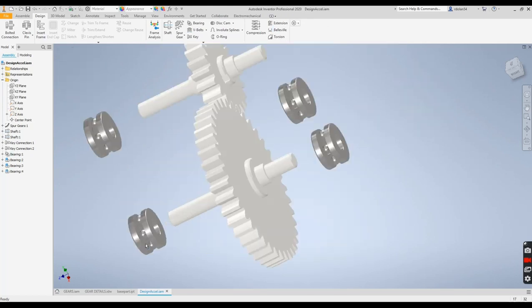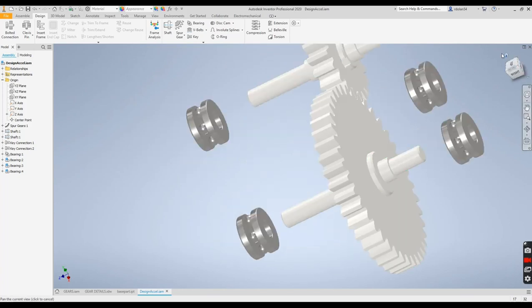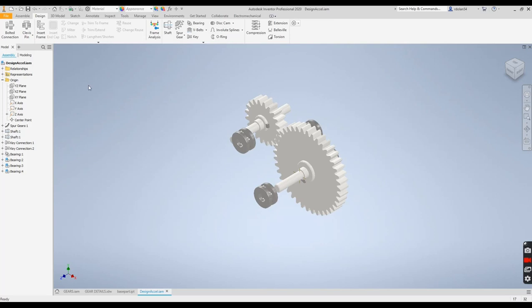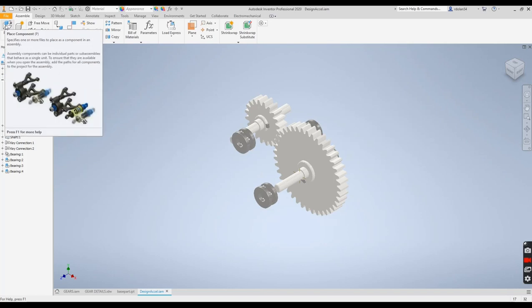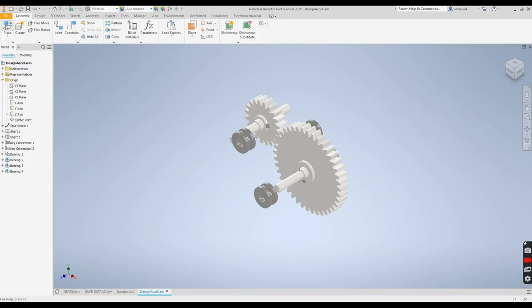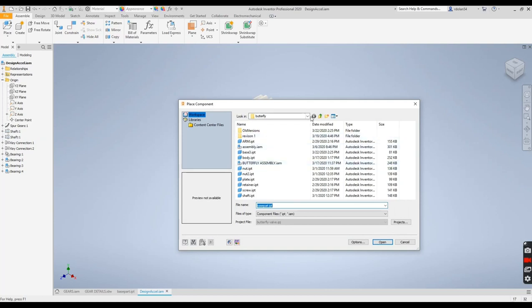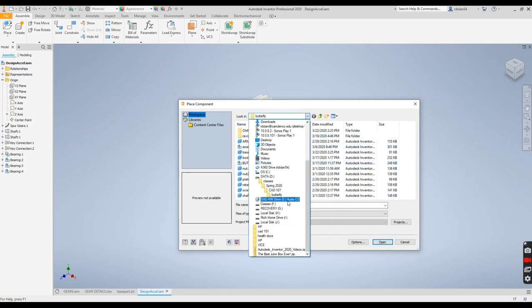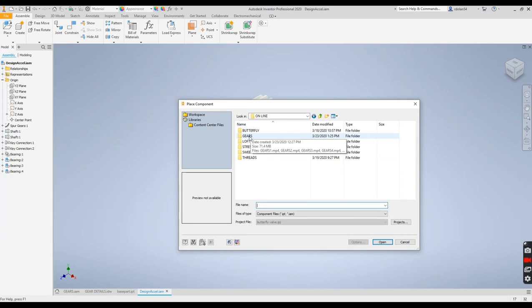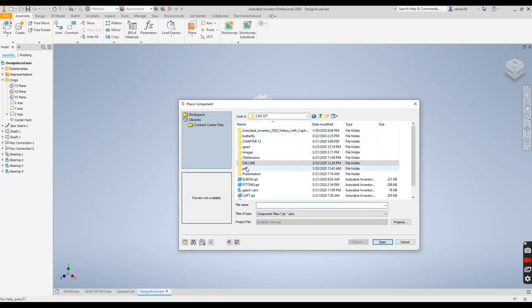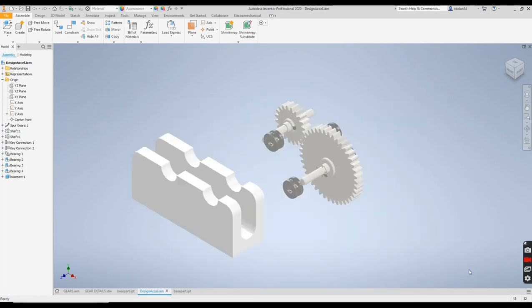Okay, now that we have those done, I'm going to go to my southeast isometric view, and place our base in here. Now I have a drawing of the base so that you can draw it, and if you haven't drawn it, which you probably haven't, go do it now. Okay, and I will load up mine. Okay, I placed my base on here. Hopefully you did the same thing.